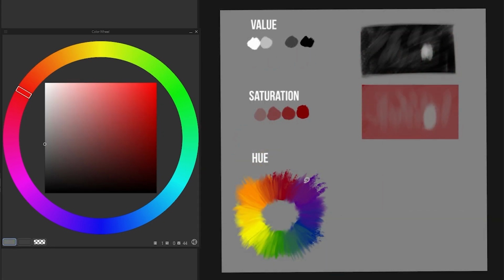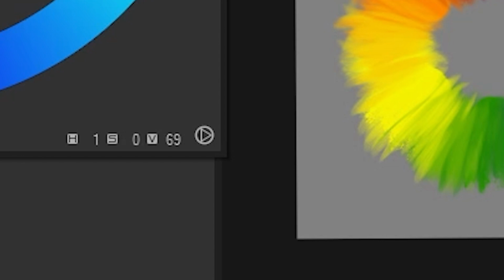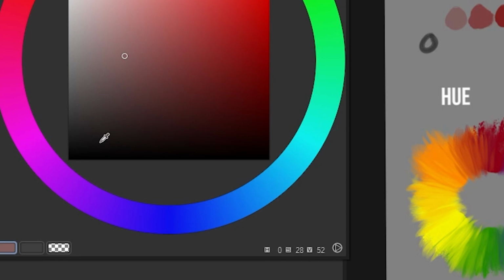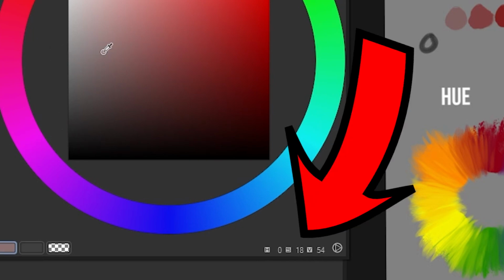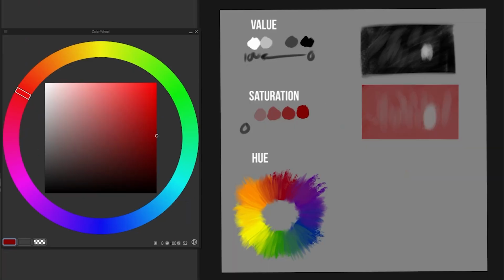All right, so let's talk about hue. And before we talk about hue, there's one other thing I want to point out. On your value and saturation with your digital tools, this is effectively a scale from 0 to 100, okay? 0 to 100, actually going this way. And you can see that represented by this little number down here, that S. But as we go across, you can watch that number increase. So it's going up 20, 30, 50 at the halfway point, all the way over to 100. And so here we have 0 to 100.